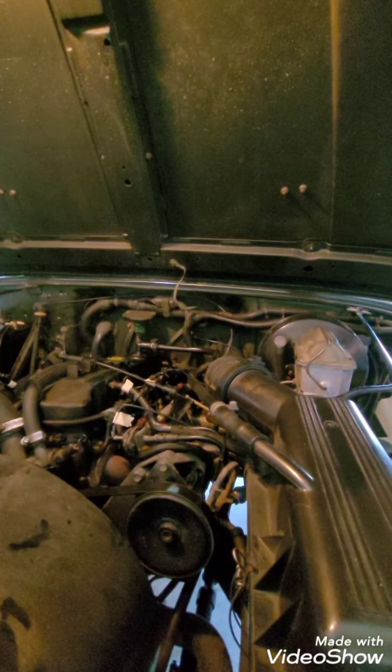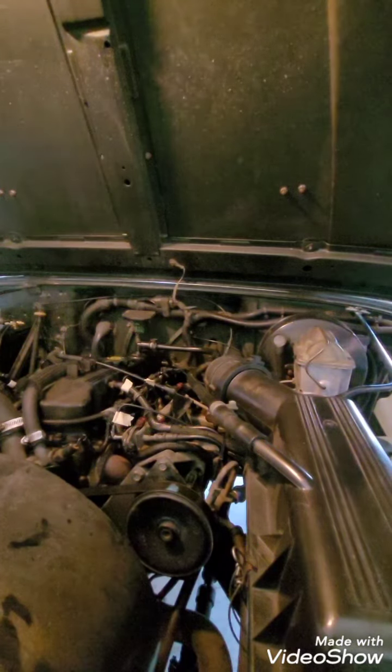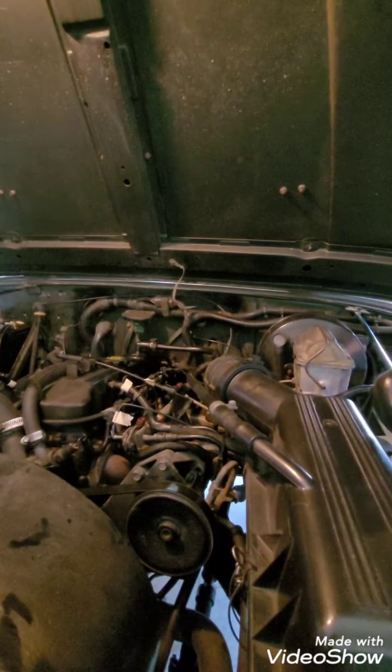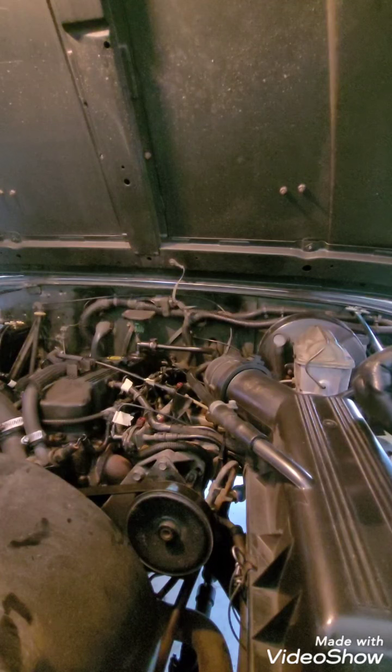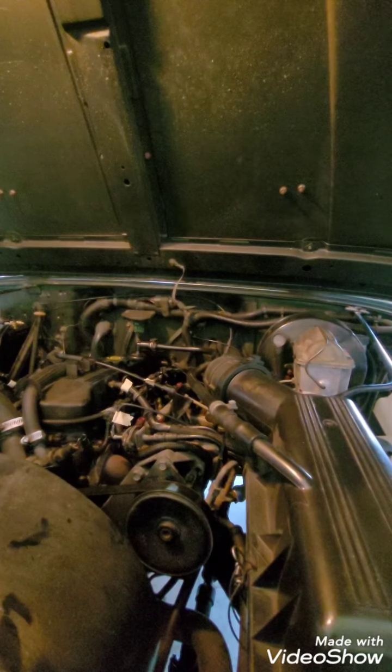Okay, guys, I've had a code come up on the 1995 Jeep Wrangler 2.5 four cylinder. I did the little self-diagnostic and got a code. It started running really bad. It broke, it started bucking, and it was obviously backfiring. Something was wrong, so I pulled over to the side of the road and ran the diagnostic test.